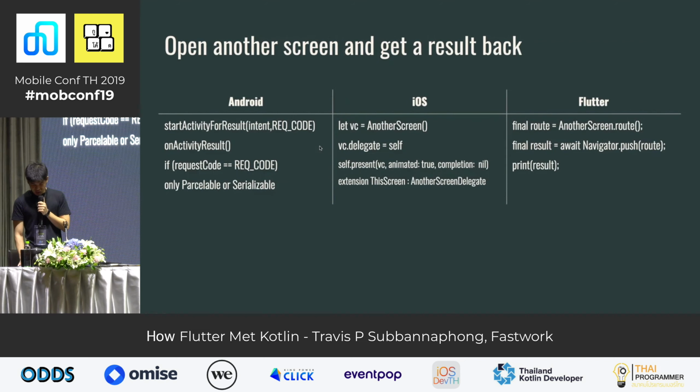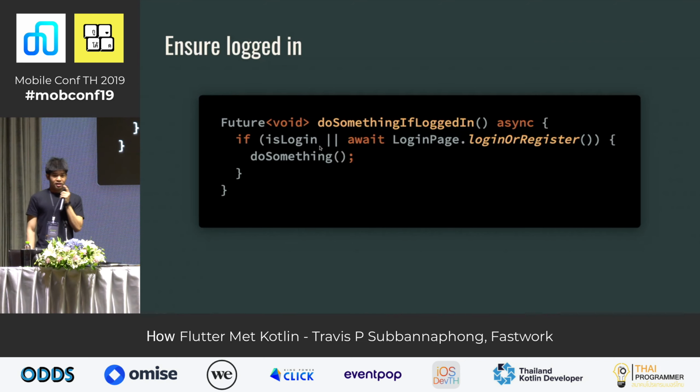Now, this is also a typical scenario when you want the user to do something only if they are logged in, right? So what you typically do is check isLoggedIn. If they are logged in, then you're good to go. But else, you have to send the user through the login screen or the registration flow. But with the navigation mechanism from Flutter, the whole login or even register flow would be abstracted in only one Future that you can await right here.